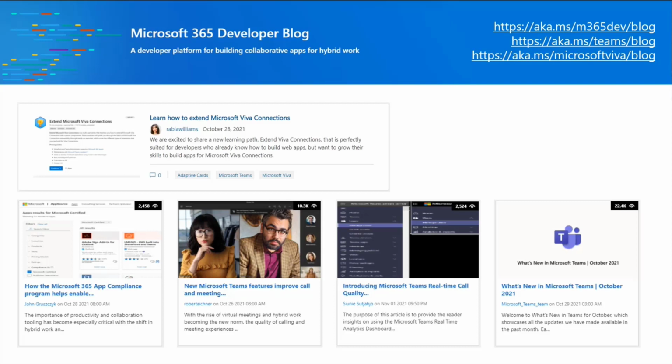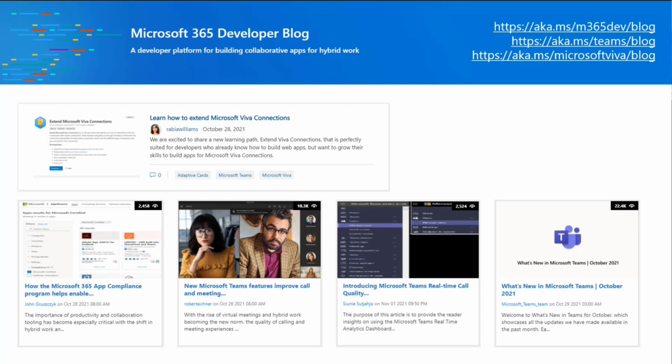A couple of Microsoft Teams news items also appeared in the last 7 days, one around the Microsoft 365 App Compliance Program. If you're not aware of the App Compliance Program, it's a way for ISVs to really get the trust from their customers, because there are ways now to certify your app, or at least to do a publisher verification, to do an attestation of your app, and finally to do a certification. And we highlight them in our portal. So definitely something to look at if you're building solutions for tons of different customers.